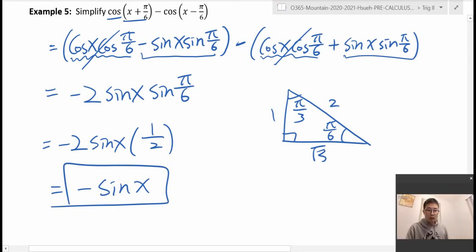Okay, so that is all for this section. Again, it's more of the same thing: you prove, you simplify, you solve equations. That's it. Hopefully you are getting more and more comfortable doing these questions. So do some questions in the book and let me know if you need some help. Otherwise, good luck. See ya.